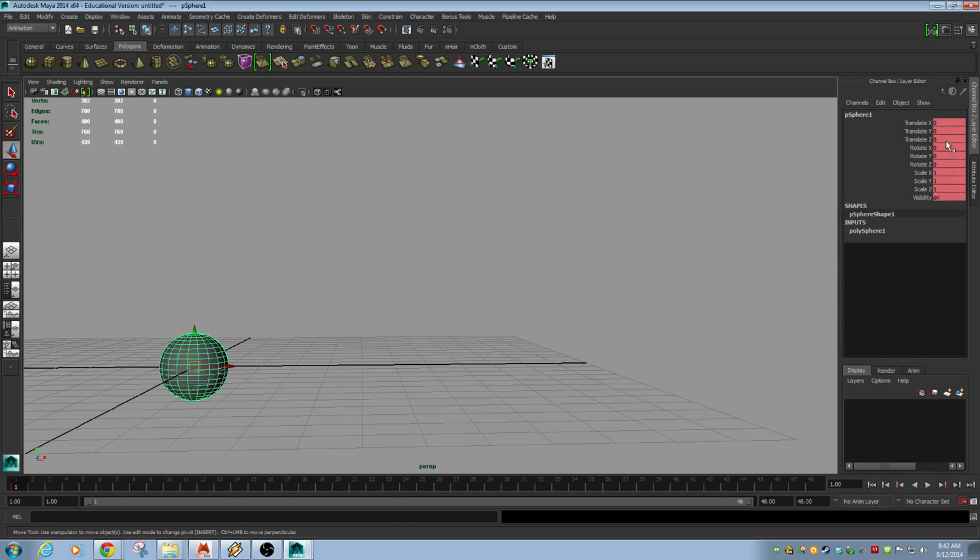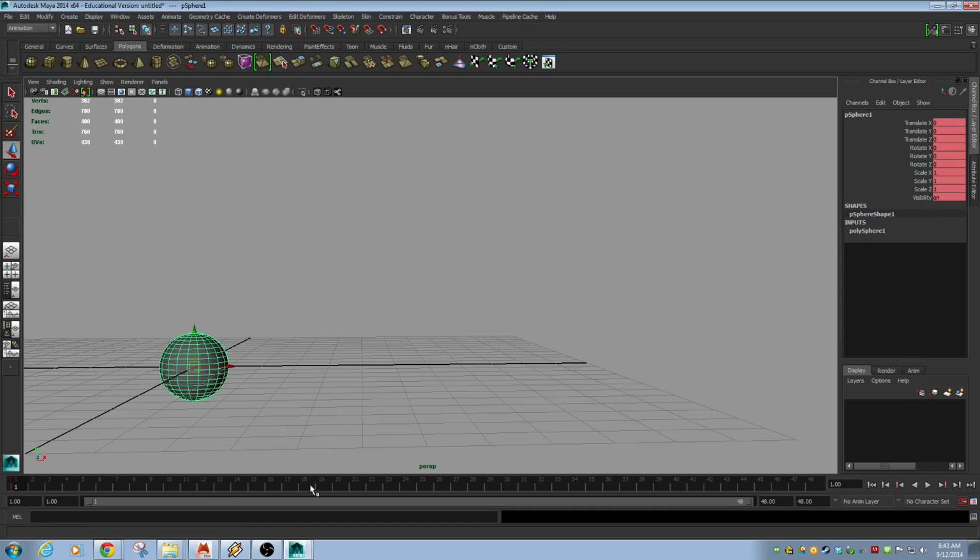And that means that we basically just set a marker on all of those values, right? And so now that value is being controlled by something. It's being controlled by a keyframe. And it can be controlled by other things. It can be controlled by constraints, or it can be controlled by a script, or it can be controlled by a whole bunch of different options inside of Maya. So this can turn different colors. Sometimes it'll turn yellow, sometimes it'll turn like a greenish color. But in this case, we're going to have it all turn red because we're driving it with keyframes, and so all of that should be red.